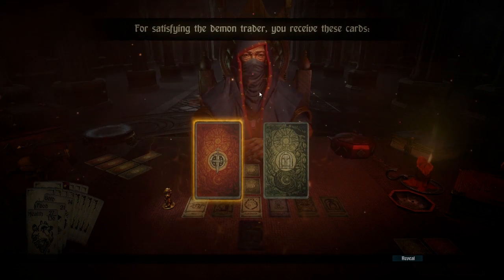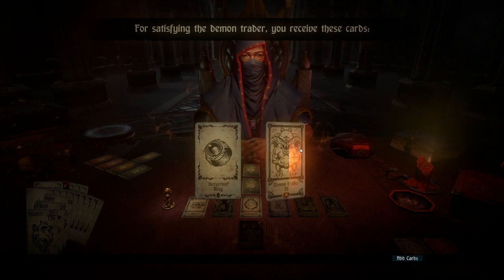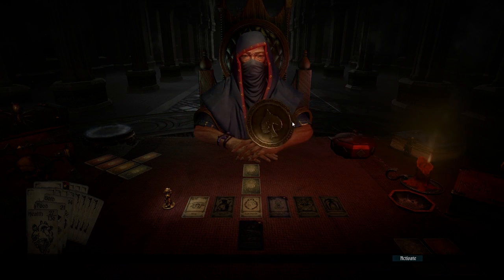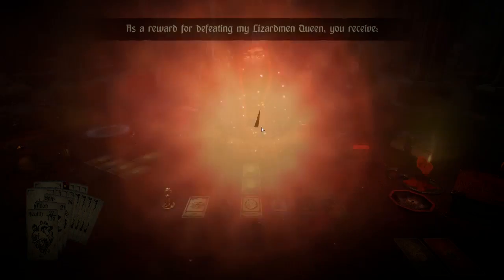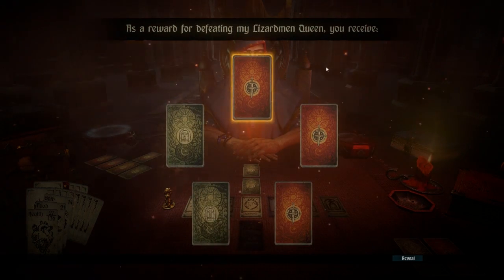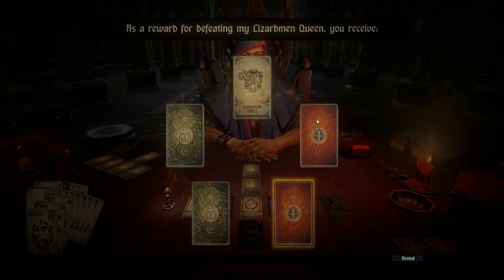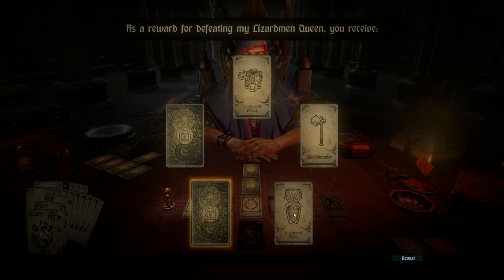And then for satisfying the Demon Trader, receive these cards. Berserker Ring. Ooh, interesting. That sounds interesting. And the Demon Trader 3, so that questline still goes on. And what else? For defeating my Lizardman Queen, you receive an immovable object. Ooh, that sounds like a burly armor. Shield Breaker. Ooh, a nice looking axe. Enormous Shield. Lots of good item cards.